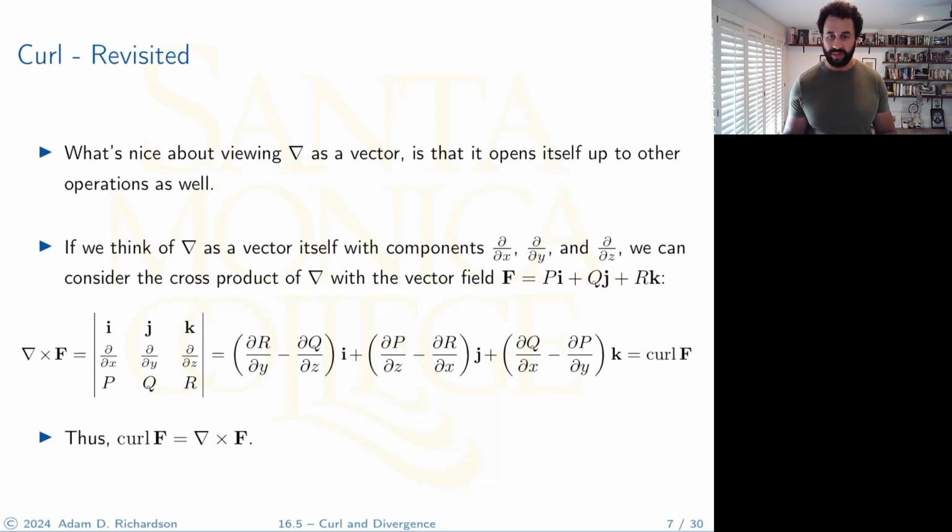One small thing I'll point out, maybe some of you furrowed your brow or squinted your eyes. Remember, normally when you're computing the determinant, the sign would alternate as you went along. Well, it does. The sign does alternate as you go along. But when you do the actual calculation, you'll see that these are switched. And so when you distribute that negative into both of these terms, it'll give you the proper order for the curl. Long story short, quite literally, the curl of a vector field is del cross f. So it's a very compact way of viewing it, and it's a legit way of viewing it, and it gives you a quick way of computing.